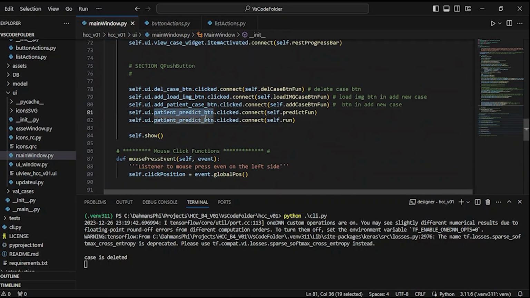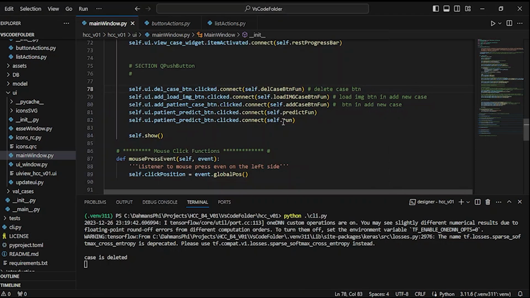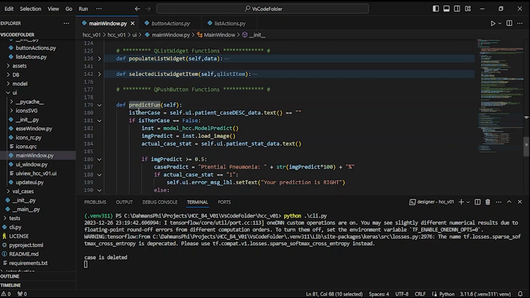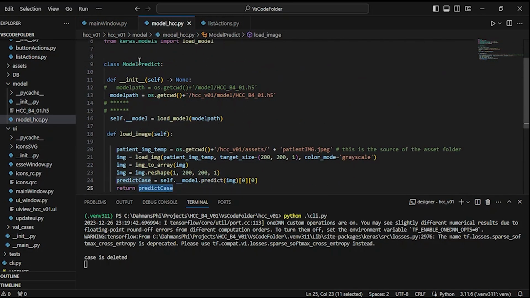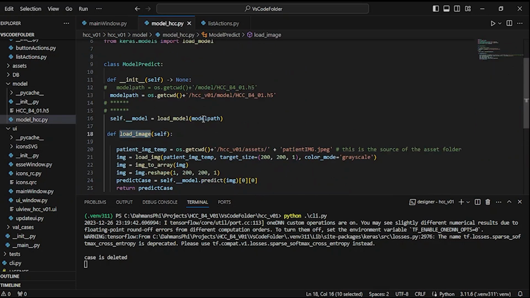Last one, just to make sure, we need to activate the predict function. I want to say, if I click on predict on this case, I want to make sure that the prediction is going to take place. So that's why this last function here says, well, if predict has been clicked, what I want you to do is go ahead and call the h5 module, this class model predict, which actually has load image in it. So basically I'm saying, well, call the load image. So what does the load image do?